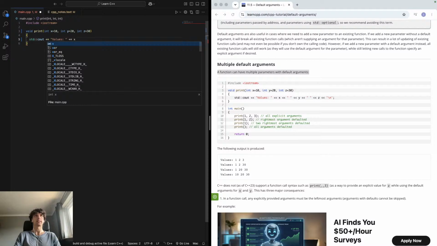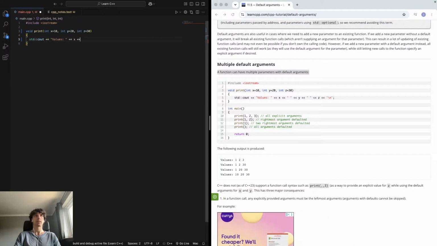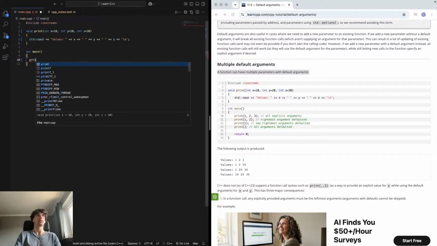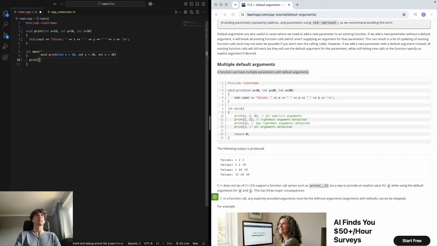We will be doing x, a space, y, and z. Then in our return type integer main function in the block body, we will be doing print 1, 2, 3.